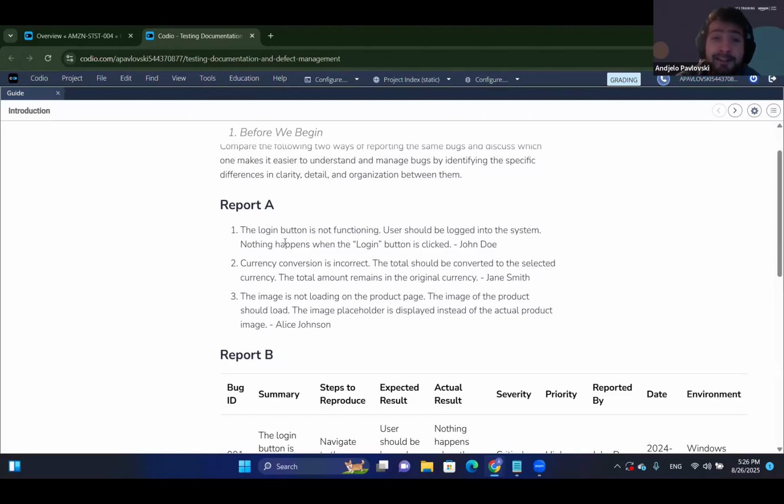Obviously, we would need to add some steps and whatnot to make it a bit more detailed, but it's okay to sometimes have descriptive issues and documentation when time is running short. So the idea is to make sure everything works and then to make sure that we get the information that something is not working in the fastest way possible with as much detail. And usually this approach can be taken, but it's not ideal.